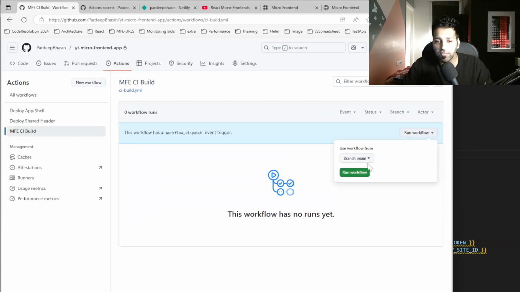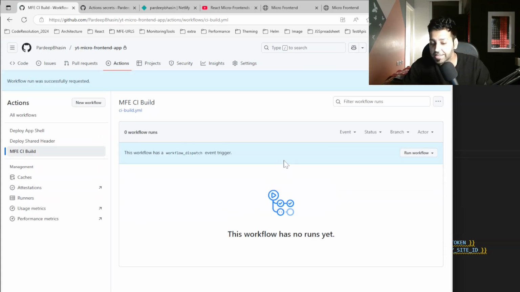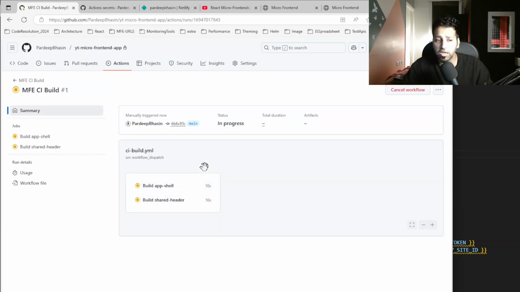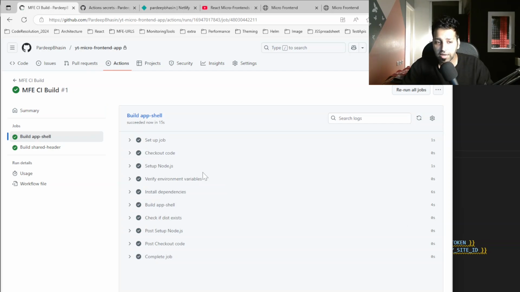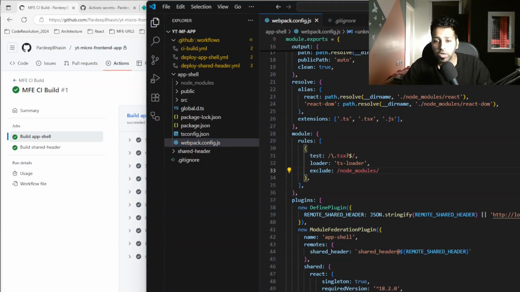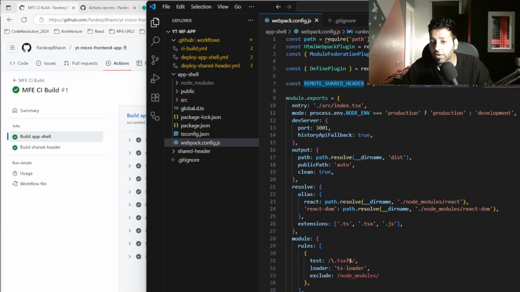If I try to run the build blindly, I didn't set the environment variables, so things can break. That's why I didn't initiate the build earlier. Okay, the build is being initiated. It will not work properly because we didn't set any environment variable required. The build passed, but it will break when you try to run the project after deployment, because in the webpack config file you need this remote shared header, which is not available.